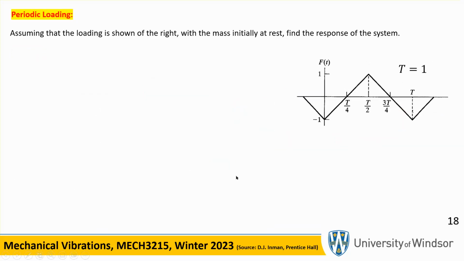Okay. Now let's look at the other situation with the right-hand side. The right-hand side is not zero, is not impulse, is not sine or cosine, and is not a very general arbitrary function like t squared, but it's a periodic function. Now we know how to handle periodic functions. We use Fourier series to represent it with infinite terms of the sines and cosines and a constant.